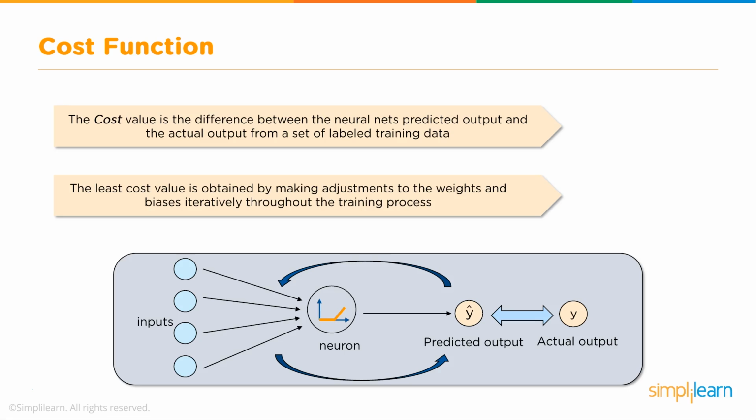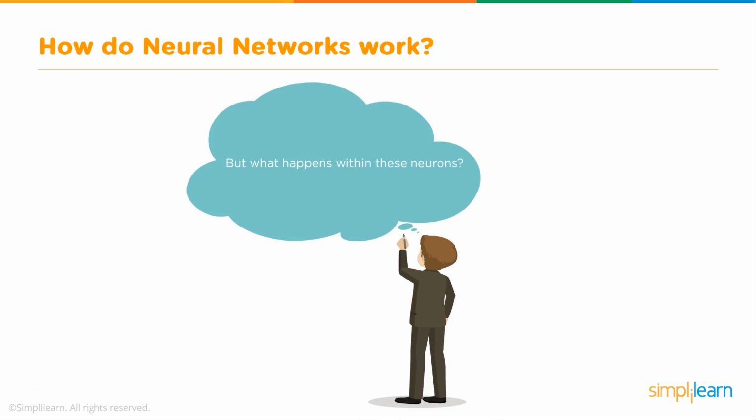And we're going to look at that a little deeper as we look into an example. It's really hard to see when you're just looking at arrows without actual numbers and where that flow is coming from. But you can look at this as: here are our inputs. They put out a prediction. The prediction comes out and says, hey, we've already labeled this data because we're in training mode, and the training data is off. This is the cost. Can we send that error or that cost back and adjust those weights? And we do it in very small increments across large amounts of data so that those weights minimize that cost or that error. But what happens within these neurons?